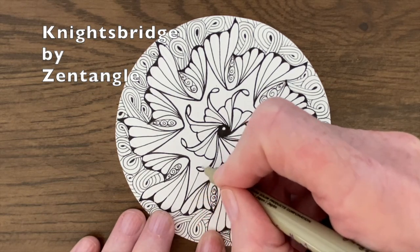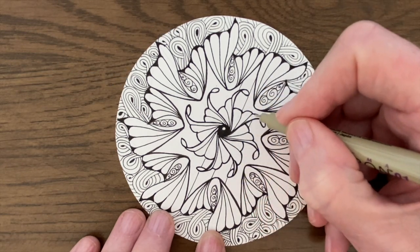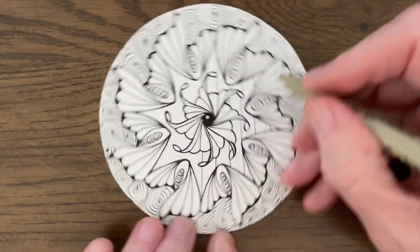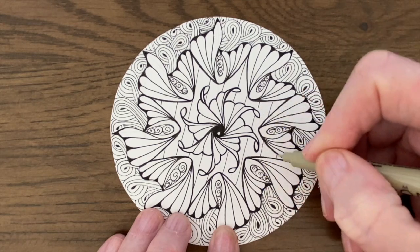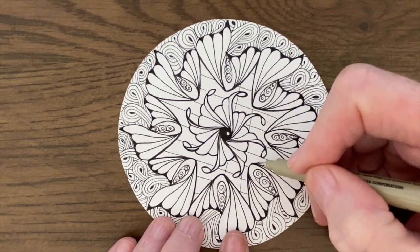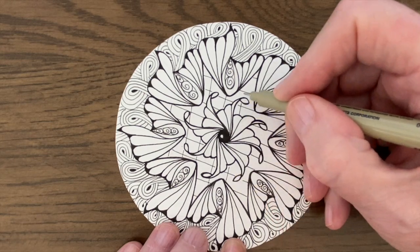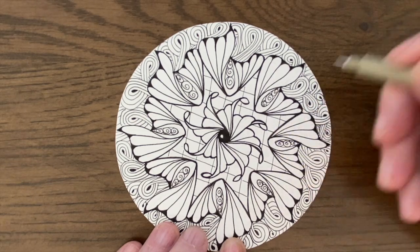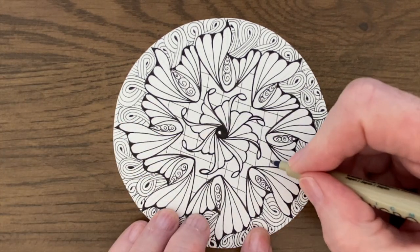To add a bit of contrast to the background, I'm going to draw Knightsbridge. It's another drama tangle, so the boldness of it will provide that extra contrast that breaks up the pattern a little bit. I'll go back to my Micron PN now to colour these squares.